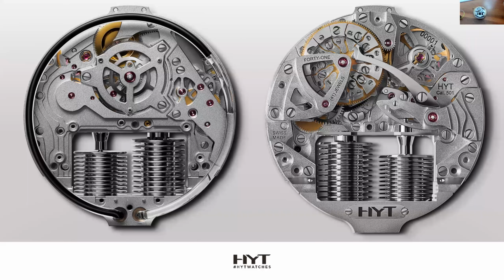On the big screen, you see that what we do at HYT is a combination of tradition and innovation. So it's a lot of innovation. We just gave you some hints tonight. We do not have time to go deep into details, but it's really high tech. We use the technologies that are used by NASA to go on Mars, on the Curiosity, the small robot. We use the technology that is used on the articulated arm on the International Space Station, in order to repair some things in space.